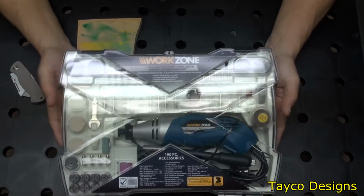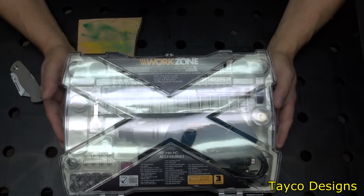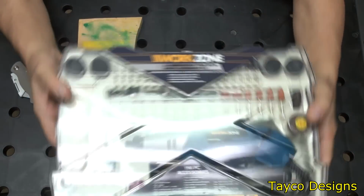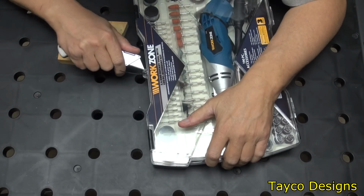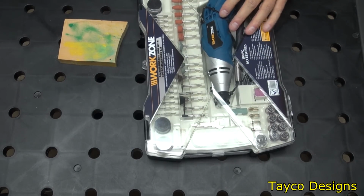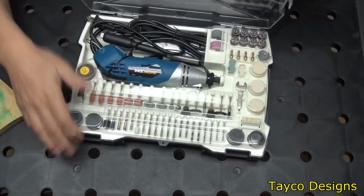Here we are with this Work Zone rotary tool. 1.4 amp rotary tool with 190 piece accessory kit. Comes in this nice hard shell case. First of all, I need to cut the zip tie off. There we go. Put that knife aside. Clasp on this side. There you go.